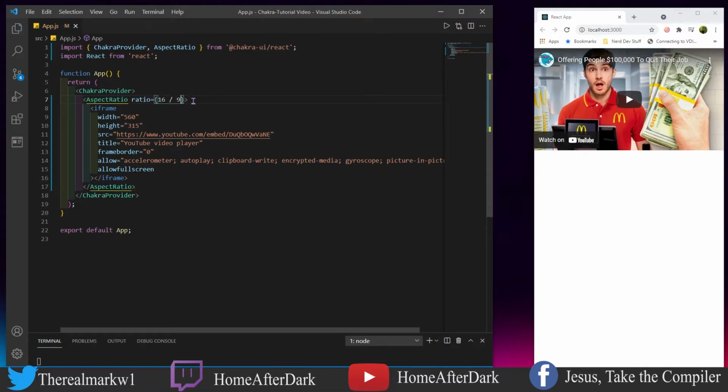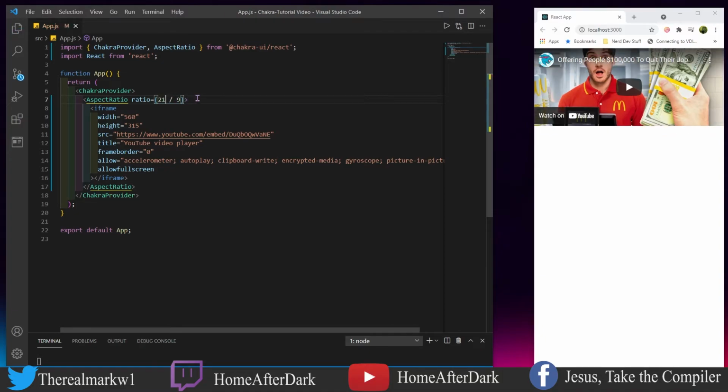So this is a 16:9 example. There are other popular ones like 21:9, 16:9, 9:16, 4:3, and 1.85:1. I don't know much about these. I edit and do all this stuff myself, but I don't know a ton about different aspect ratios. But you're not hardwired to those values I just gave you. You could plug in what you want here and tweak it however you like. So let's do another ratio here. Let's do 21:9. We can see that this slims it up a little bit, but we're still able to click on it. It looks nice. Let's do a 4:3.